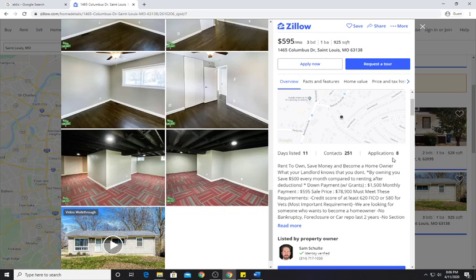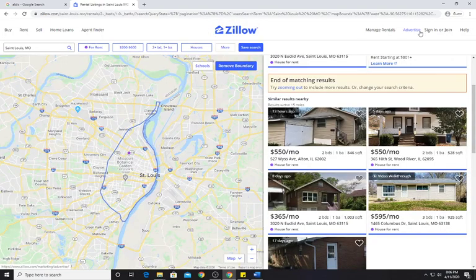So my advice, guys, is if you see there's already an application on a house for rent, move on and try to find a place that doesn't have any applications. Some people might say go for the house even if it has one application on it, but I would say try to find a place that doesn't have an application. But you could try it. You could definitely try applying for a house that has an application.